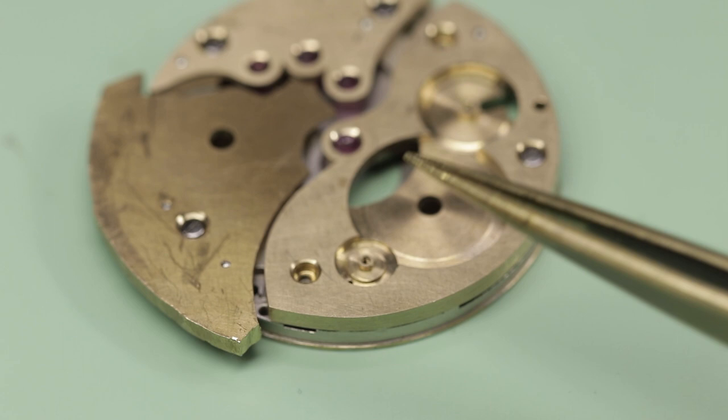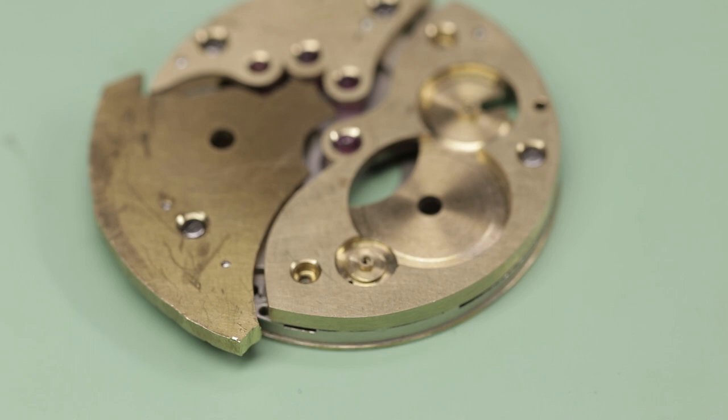So I have another guide pin which is sitting under this area here, which I've riveted, and it's finished flat, like you can't even see it on the movement. So, you know, let me know what you think.